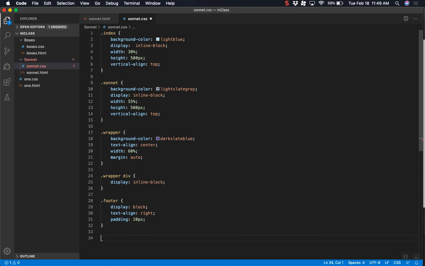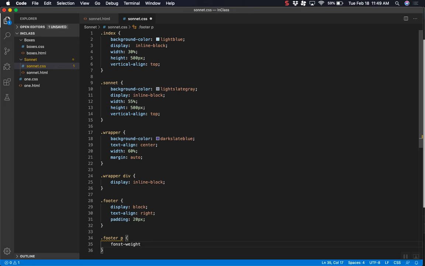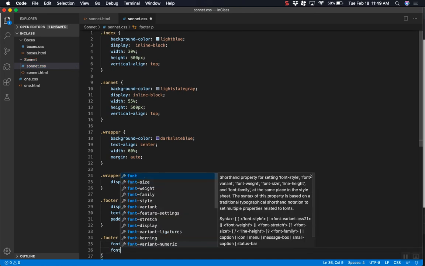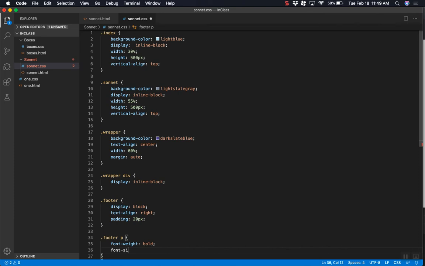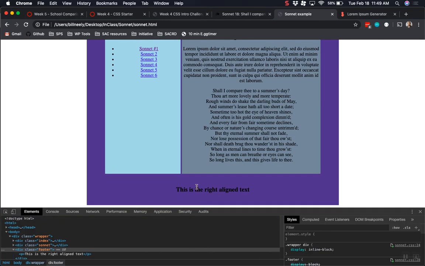So let's say for inside the footer, for the paragraph, make the font weight of bold. And let's go ahead and make it slightly bigger. Font size of 1.3 em.